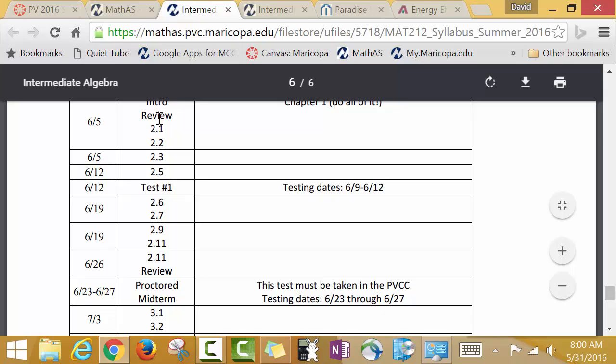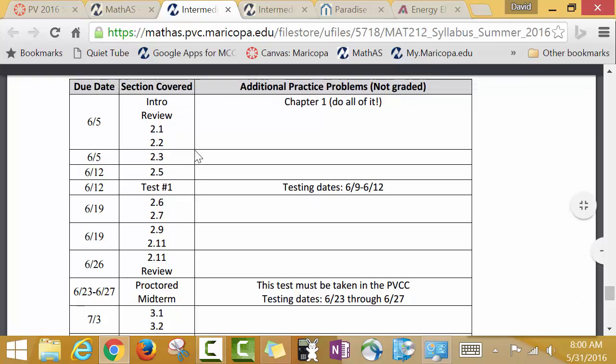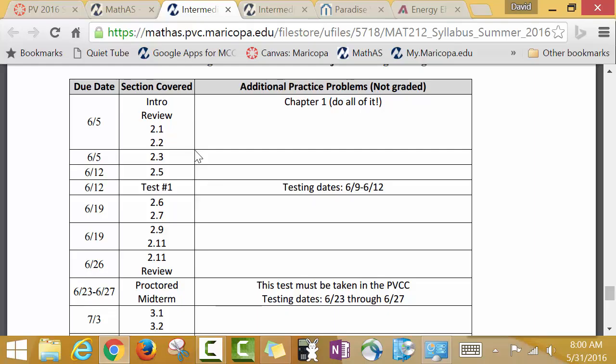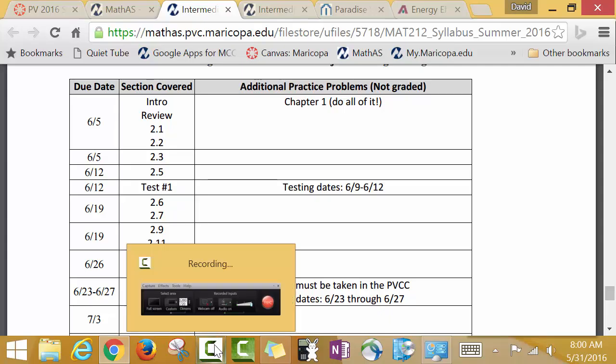This test will cover everything in chapter 2 that had been covered. So it's going to move very quickly because it's a summer course. Normally that would be 4 weeks of material. We're going to be there in week 2. So make sure you're really taking to heart what I'm saying here as far as what you should be doing to be prepared for next week.